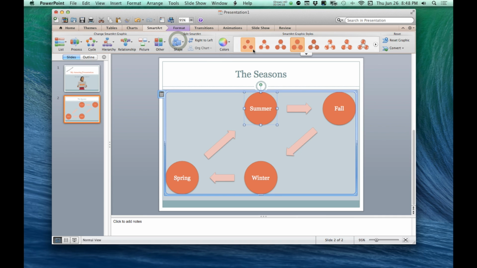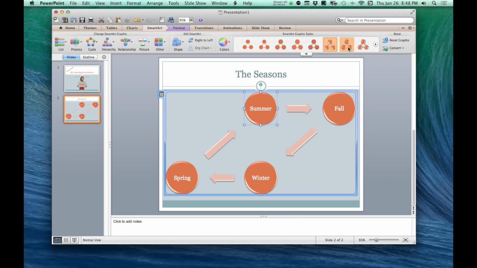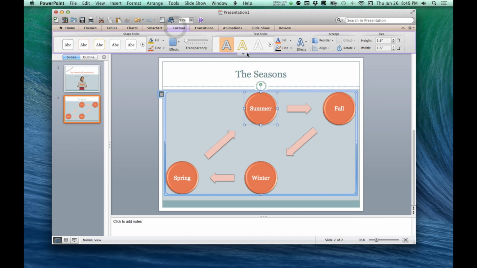Now I also have the ability to do a lot of adjusting with what the shape is right here, the color. I've got some different themes, so I can click right here and say that I want different effects on it. This looks kind of like a button, or this one, we'll go ahead and use that one there. I can click on Format to the right of SmartArt, which only appears when my SmartArt is selected. You'll see if I unselect it, I don't have the Format one. Select it, and there's Format. And in there, I've got the ability to add different text effects, to make it somewhat transparent, to make it different colors. This is the color of the object or the color of the line. All sorts of things that I can do, including manually adjusting the size to make this look exactly the way I want.